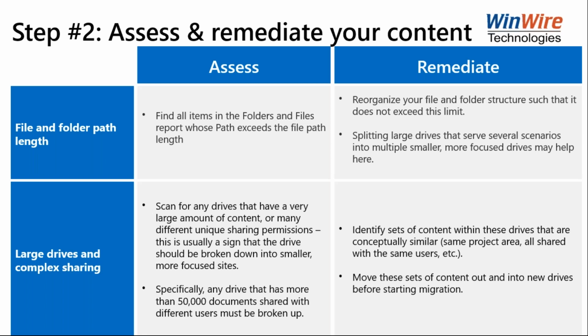Last but not the least are the large drives and the complex sharing. In organizations where you are used to not creating too many folders, people keep putting lots of files in one single folder. These are called large drives basically, and there can be many unique permissions around the folders. The biggest challenge on the OneDrive side is that there is a limit on a folder because it's a web-based tool, and you want to use it on tablet and mobile.